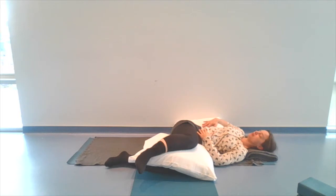Now bring your sense of hearing back into this room. And bring it close to your body and listen for your breath. As you begin to feel your breath, feel the cool breath in and the warm breath out. Feel the movement of your abdomen.